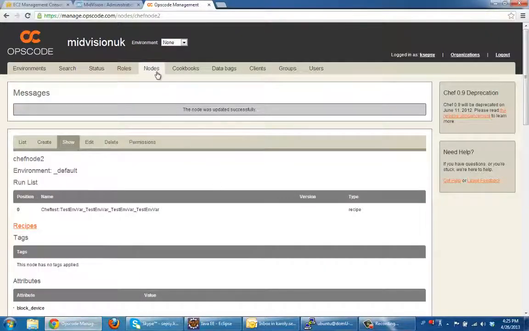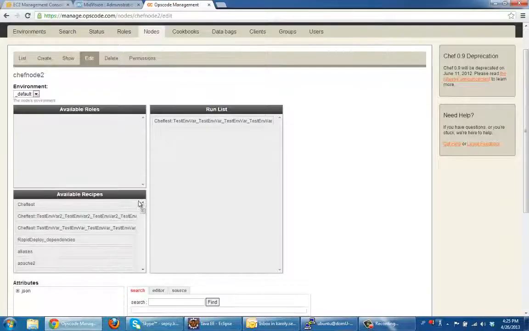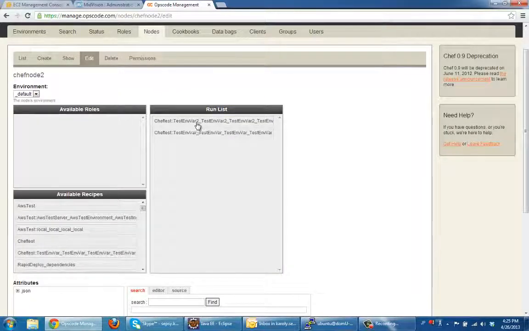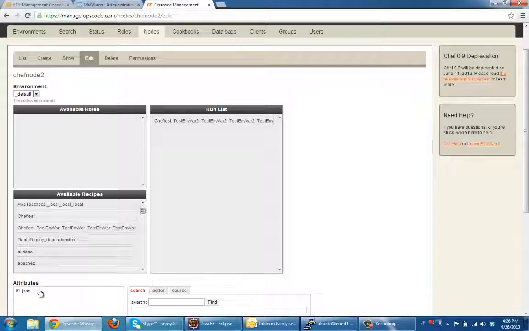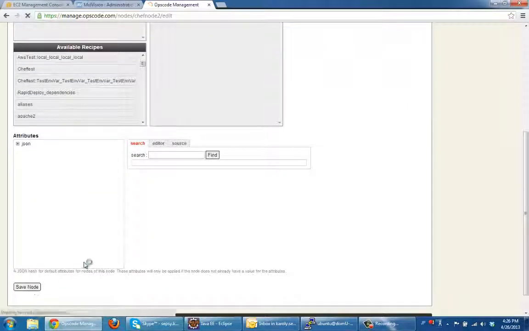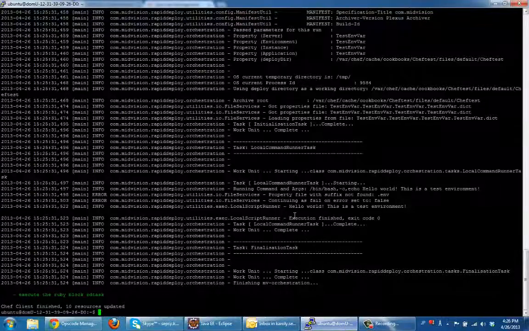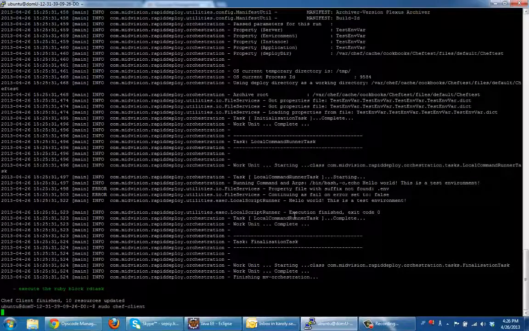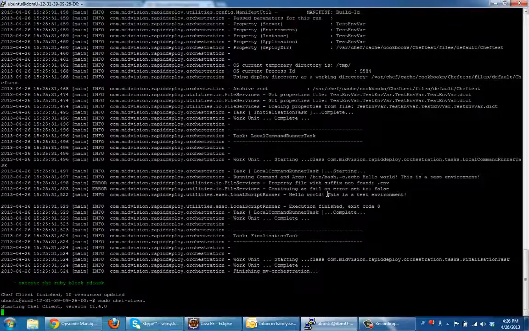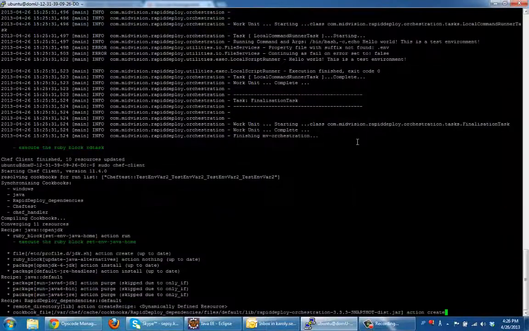And of course, if I want to use the other recipe, it will use those environment variables. So this is how you can have different behaviors within the same cookbook and within the same RapidDeploy tasks. So I just run this again, and I'm expecting to see here the text: this is another test environment.